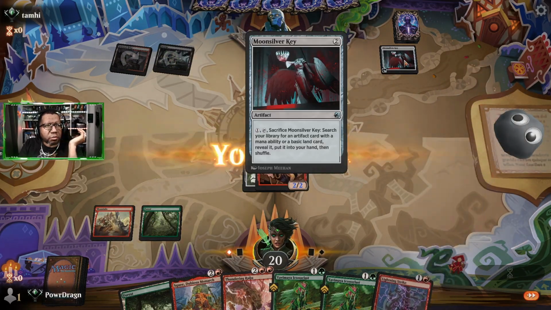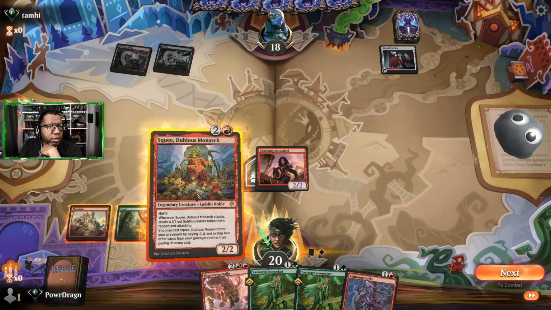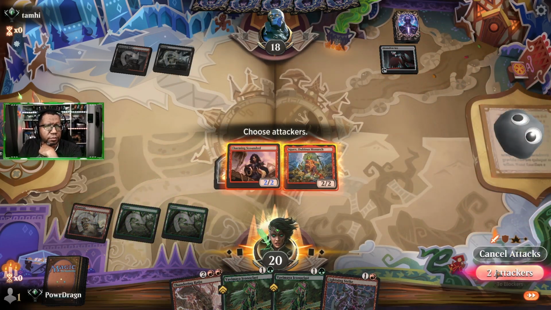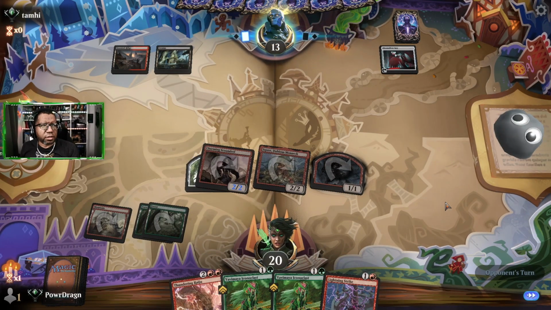What even is that? Moon Silver Key. Search your library for an artifact with a mana ability or a basic land card. Okay, sure. That's a card. Yeah, let's go here, I guess. And then just save some big damage in case there's a sweeper or something.